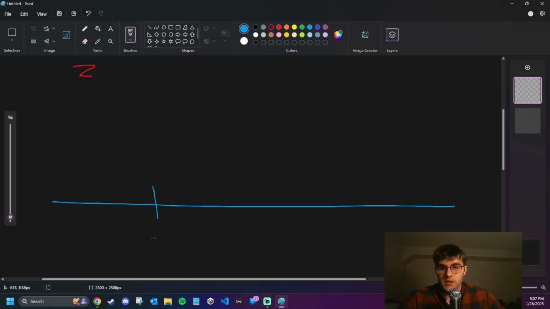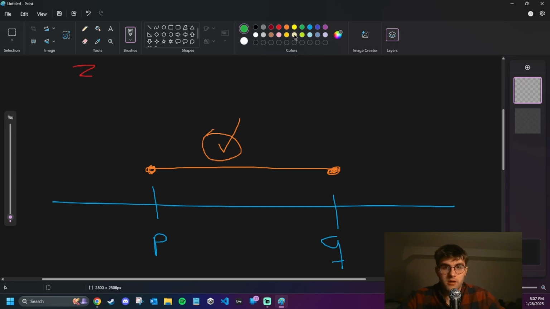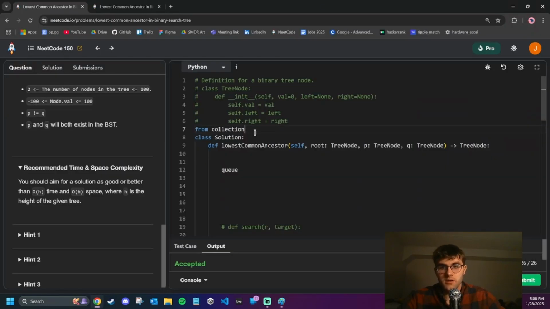Okay, so we have P and we have Q. Anything in orange, we found the answer. Anything in green, or let's just say purple. If we're in purple, that means we need to go to the left of the tree. And if we're in green, then we need to go to the right of the tree.